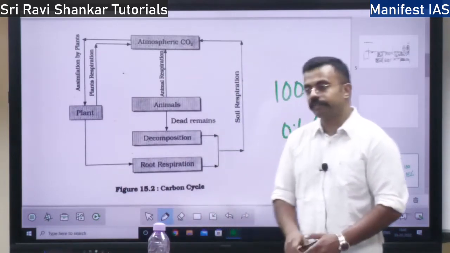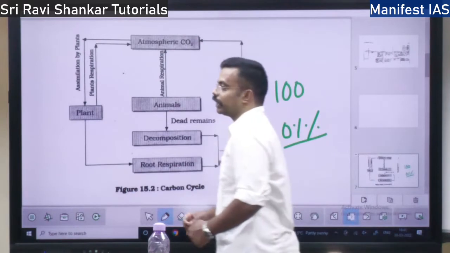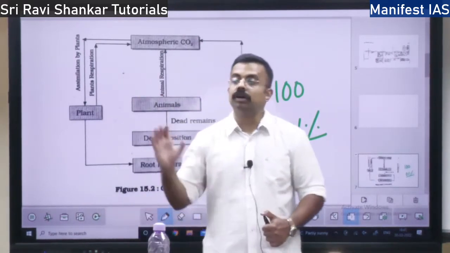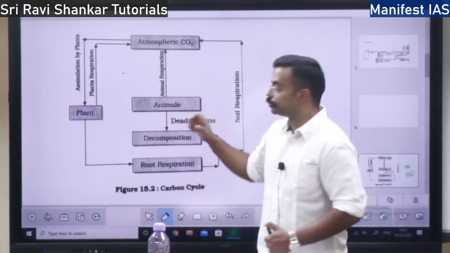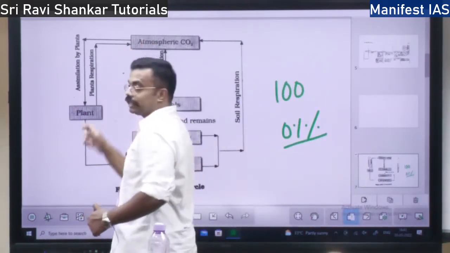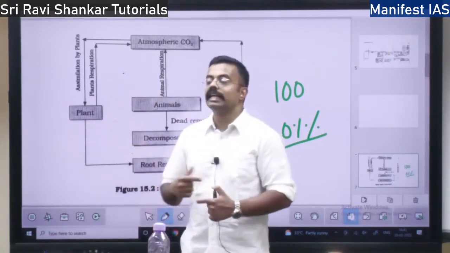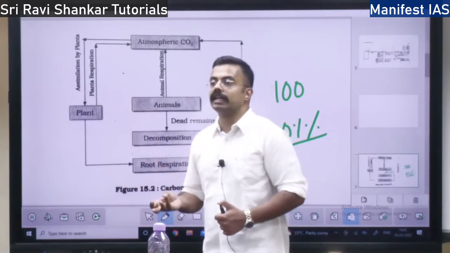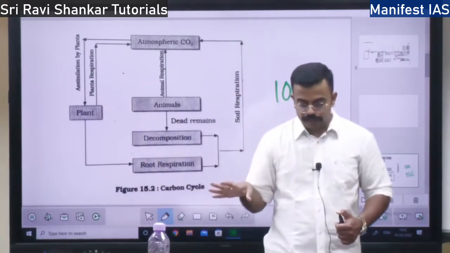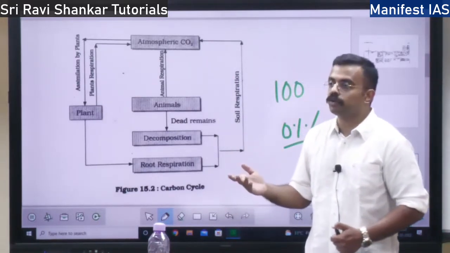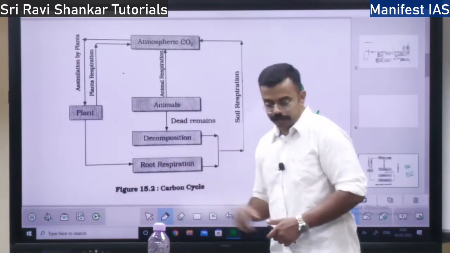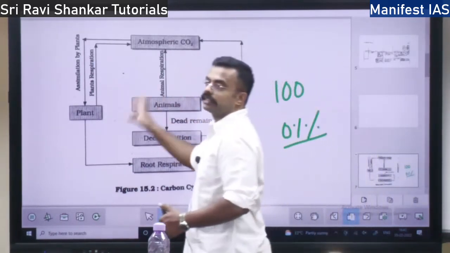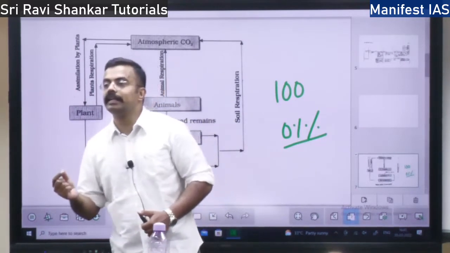Once the plant fixes the carbon dioxide, what does it convert the carbon dioxide into? It converts the carbon dioxide into carbohydrates and glucose. So the carbon dioxide consumed by the plants is converted into two things. One is carbohydrate, carbs. When you eat food, you get carbs, right? So carbohydrates and also glucose, various types of glucose, sucrose, all these things. And also this is stored in the plant tissue.